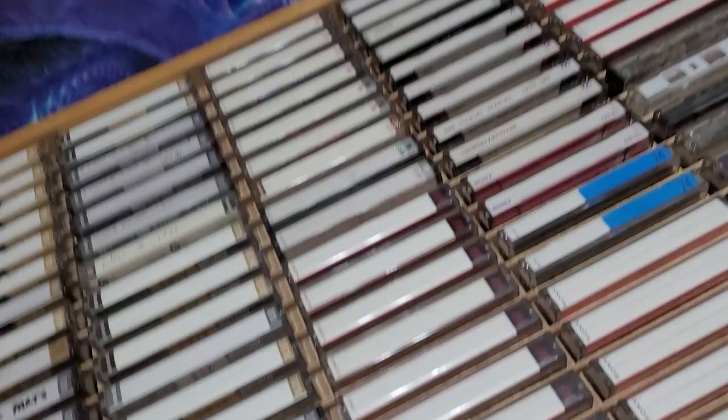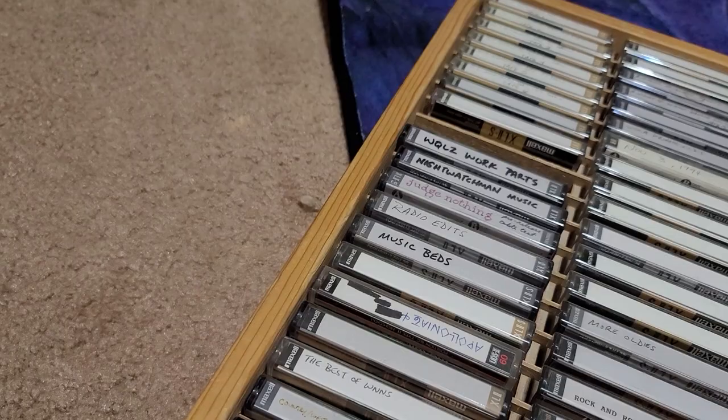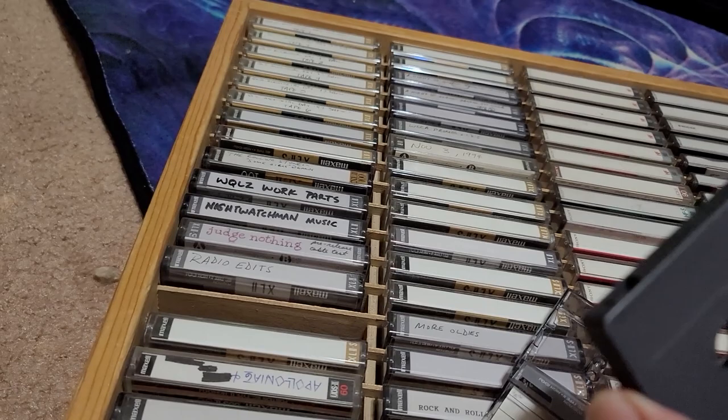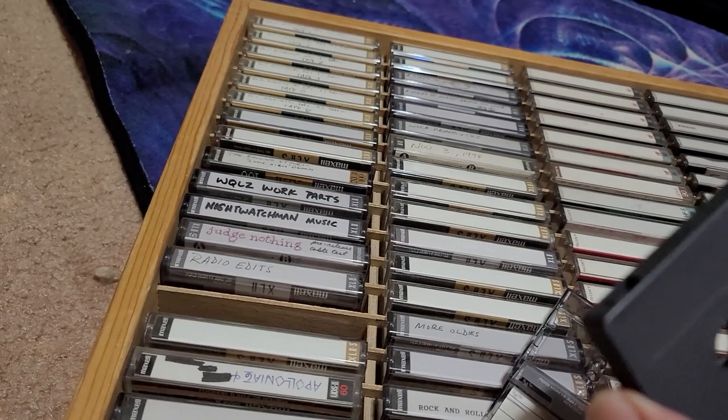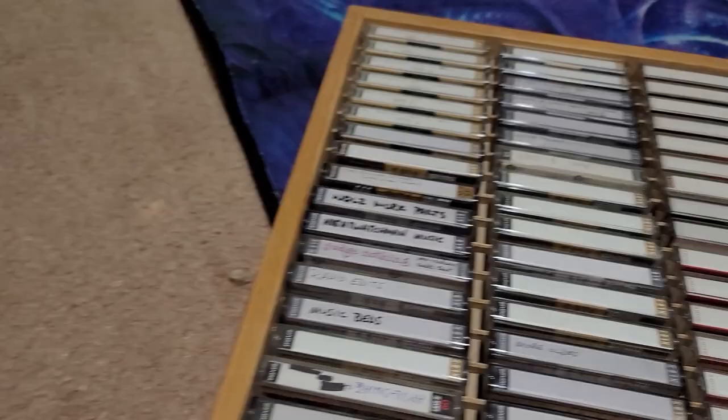These are blank tapes — very blank, later-day ones. Not a lot interesting here, but these are from the days when they actually made metal tapes. If you look at a tape and it's got 'metal' or 'chrome' on it, it's generally going to be from later and it's going to be a little better quality, a little more durable. Here's the kind I was looking for — Maxell XL-S IIs. This was such a hard shell: high resonance damping and heat-resistant cassette mechanism. Those were pretty good to leave out in the sun — they didn't really melt a lot.